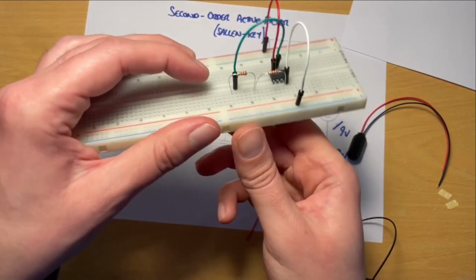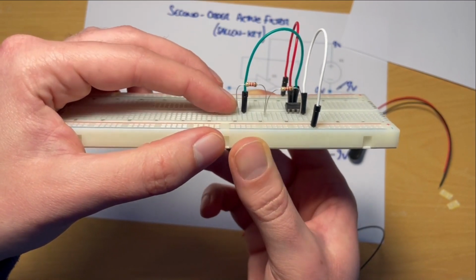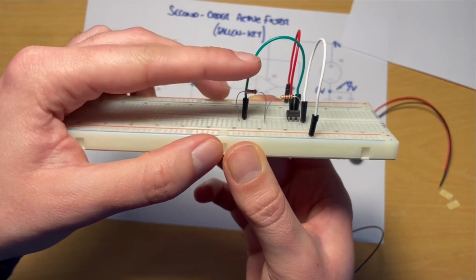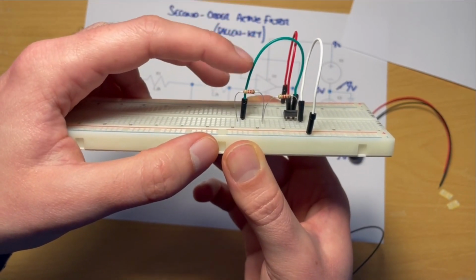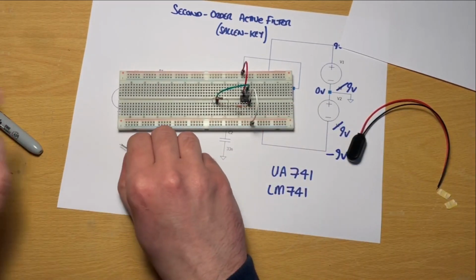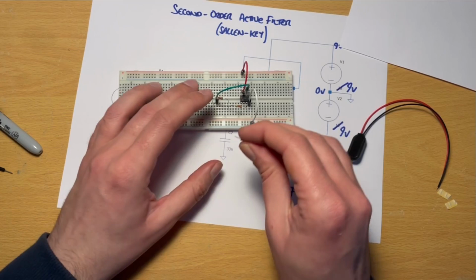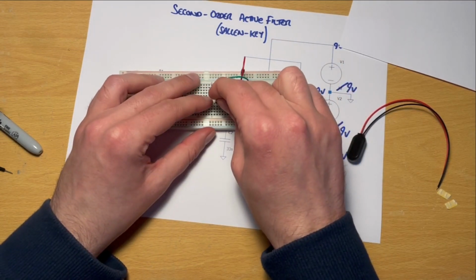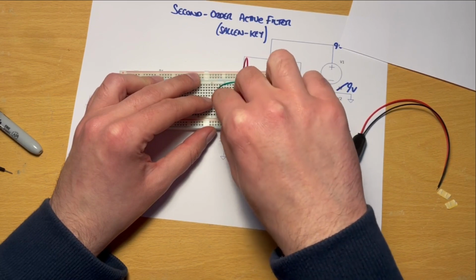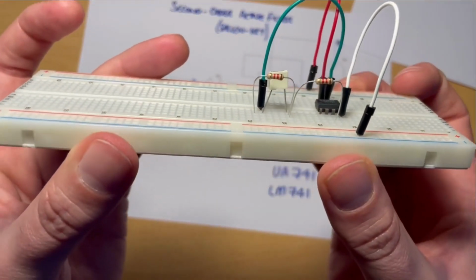So notice that row is not the same as the row that the resistor's in, because that would mess things up. It's in its own row, so nothing's connected to this end of the link yet. And from that link, just for the sake of making things a little bit easier, I'll then connect that capacitor to the same row as the midpoint. So we have something that looks like that.